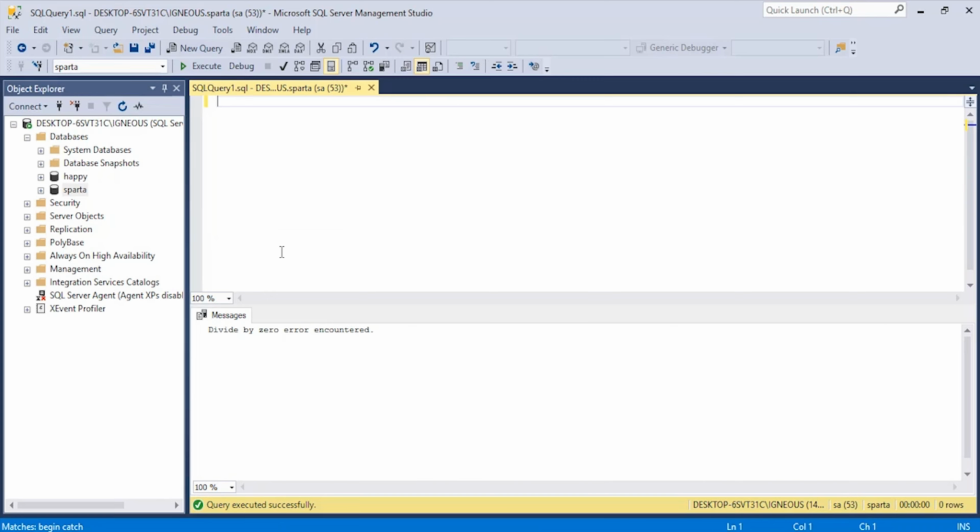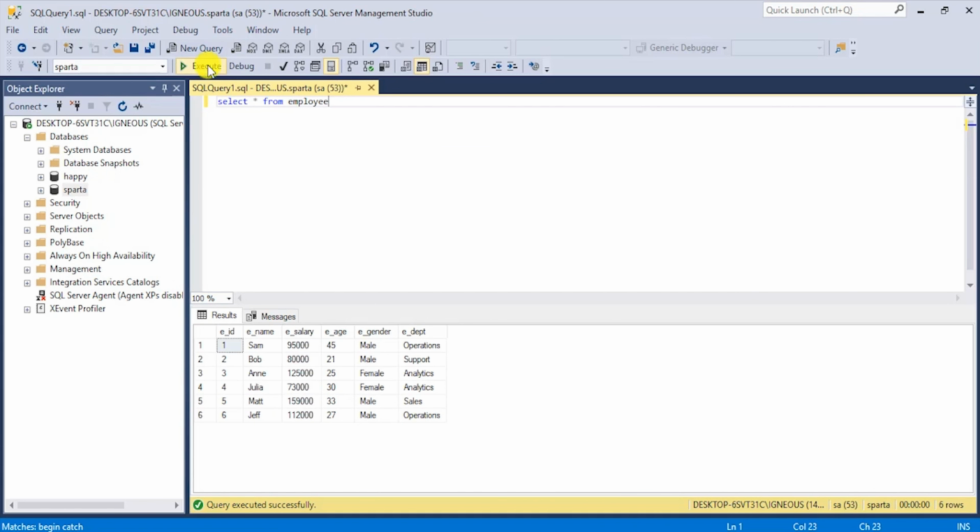For that purpose, I'll be doing exception handling on top of the employee table. So let me actually have a glance at the employee table first. Select star from employee. Right, so we have this employee table right in front of us. Now what I'll do is try to add the salary column and the name column. The problem with this is we cannot add a numerical column with a string value. So let's handle this exception.